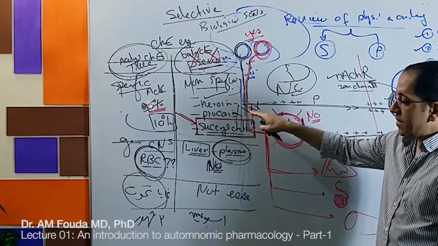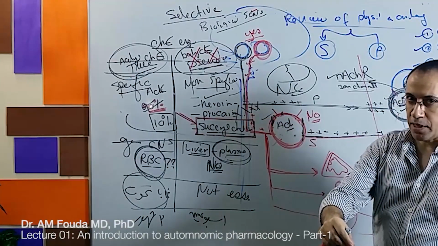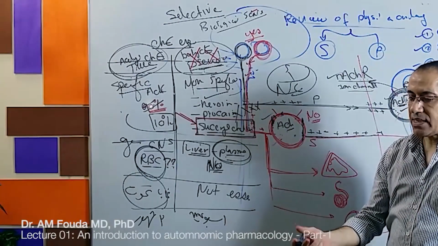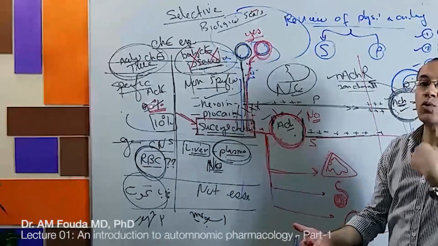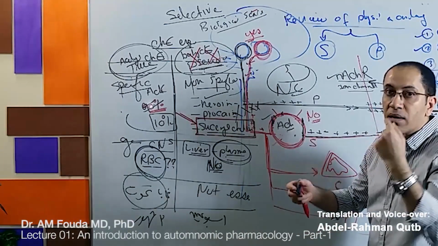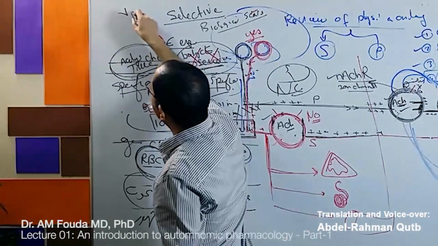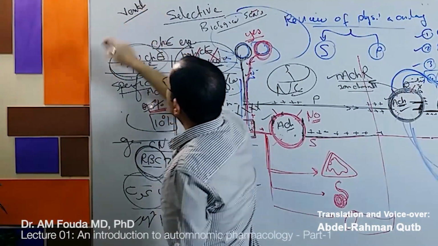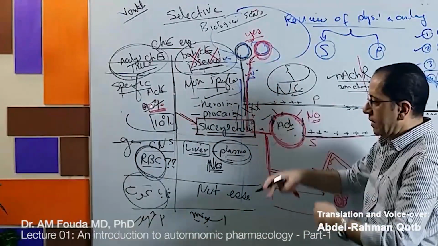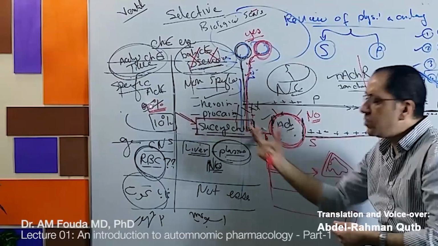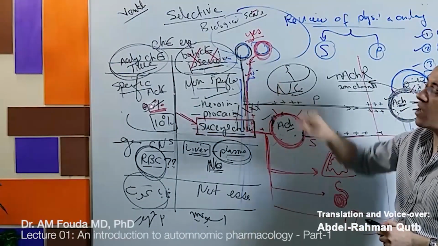This is a fatal case of pseudocholine esterase enzyme deficiency, and because it leads to respiratory inhibition, it is sometimes called succinylcholine apnea. Now I hope you understand the importance of this background in order to be able to understand the function of the autonomic nervous system and how we can interact with this function.